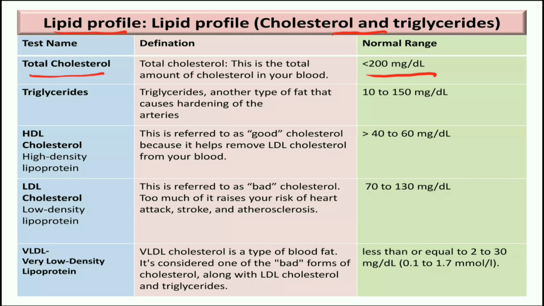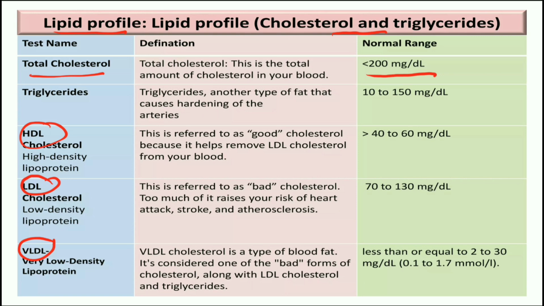Now, the amount of cholesterol needed by the body is made in the body by the liver, but the extra cholesterol taken in the diet can be deposited in the blood vessels. And when it is deposited in the blood vessels, the blood flow gets obstructed, which can lead to cardiovascular diseases and strokes. Now, total cholesterol means the total of HDL, that is high density lipoprotein, LDL, that is low density lipoprotein, and VLDL, that is very low density lipoprotein.